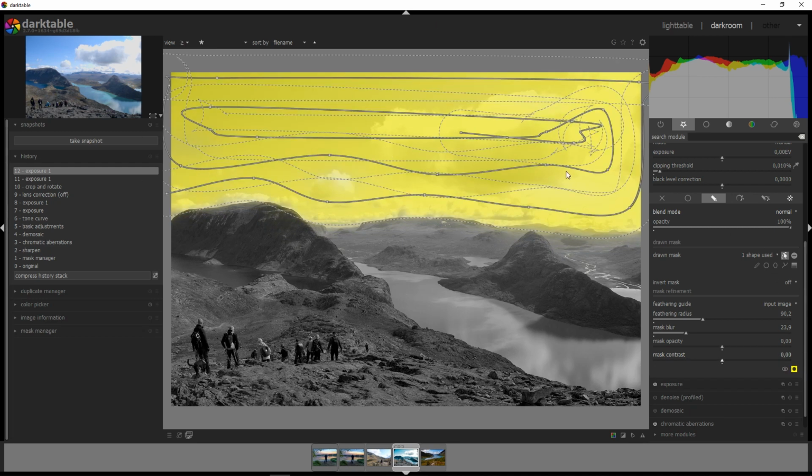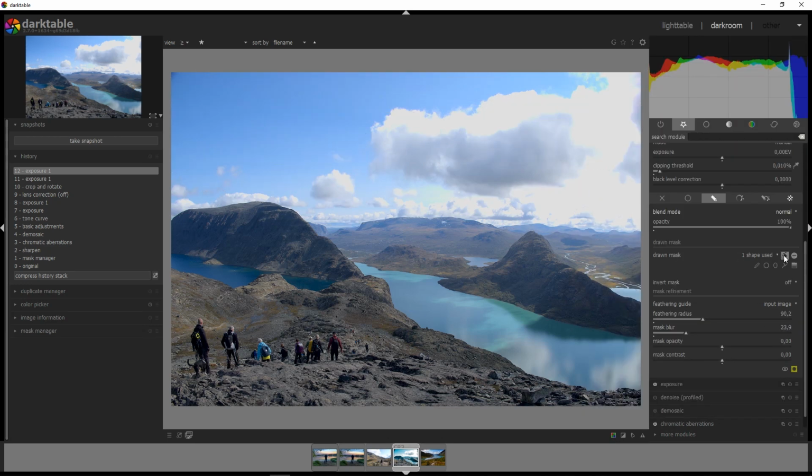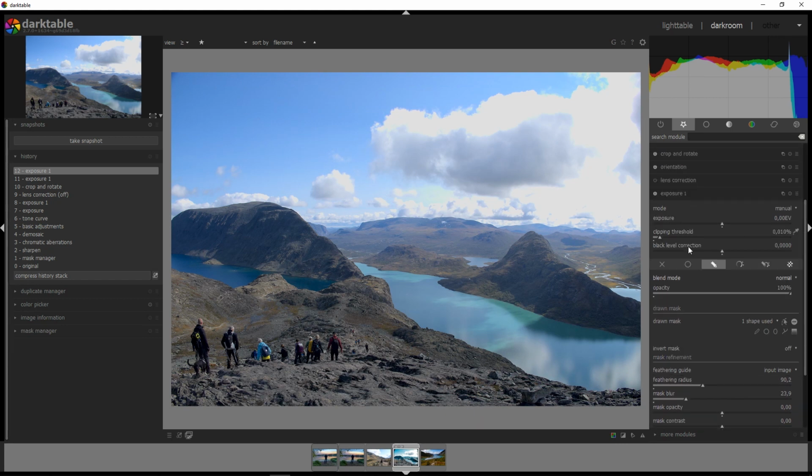If you are done changing the mask the way you like, what you can do is click this yellow symbol right here and the image turns back to color. And if you click this little symbol right here, it will deactivate the mask elements and now you can just look at the image. So I'm going to scroll up and watch what happens.